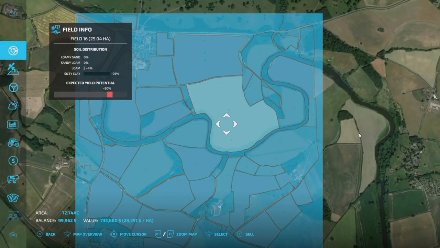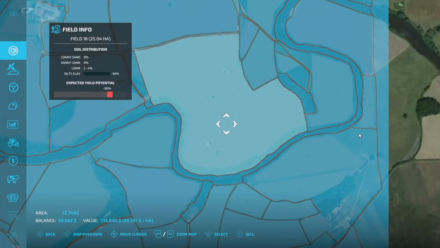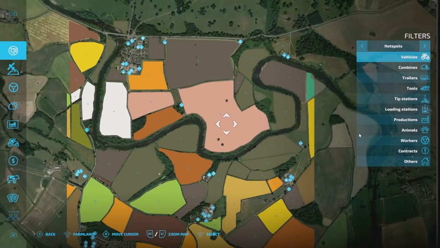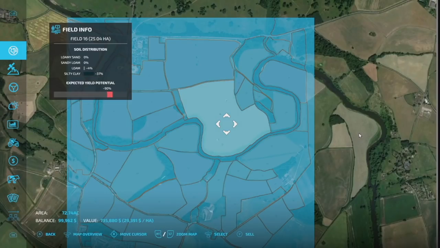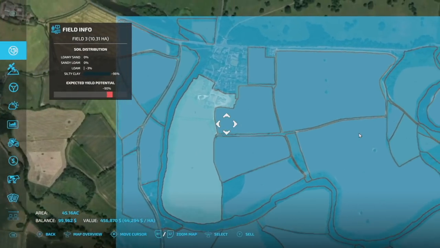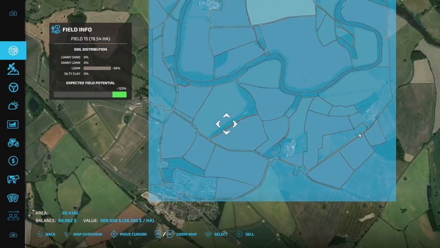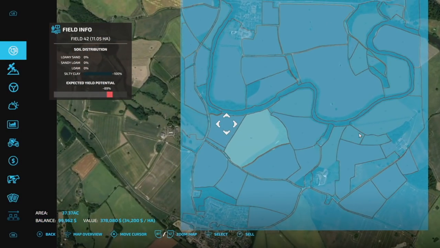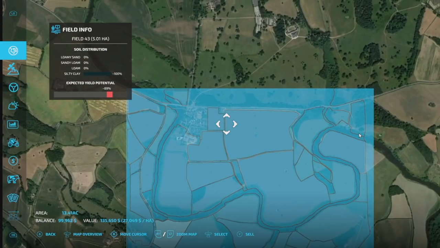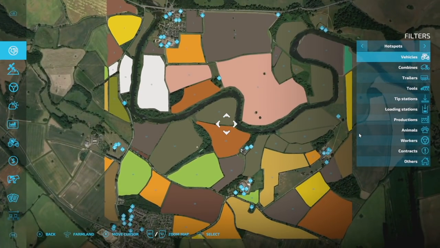Some big fields as well. I do have precision farming turned on as well. So you're going to see a few little things like that as well. So value, this big old field right here, field 16, it's actually not that bad. $735,000 for that, $450 right there, and then another $500. So these really aren't that expensive. You can make a lot of money in one harvest. I mean, you could easily make a couple hundred grand in a single harvest and then just buy the biggest field on the map. So it's nice.